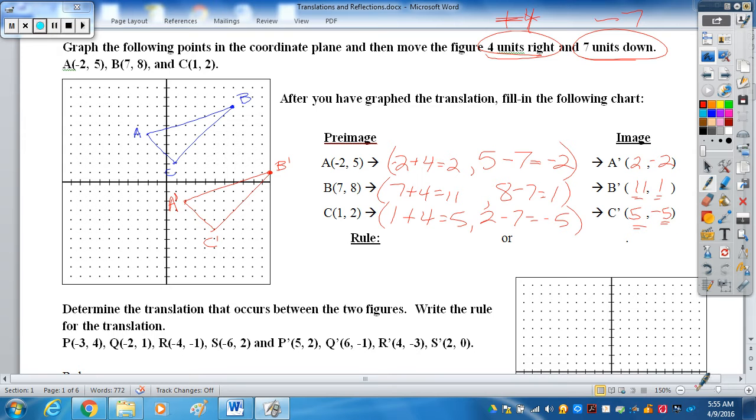So, there's really two ways of going about this problem right now. One, you can graph it out and label the points and find the new ordered pairs. Or you can just calculate it out like I did in the middle there. All right?